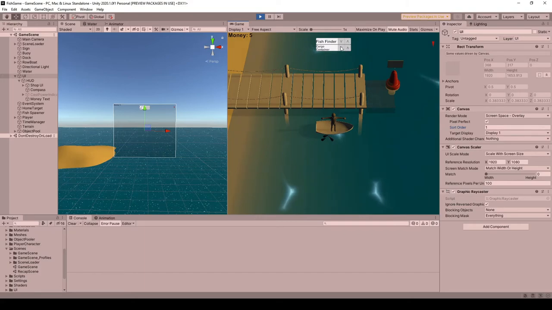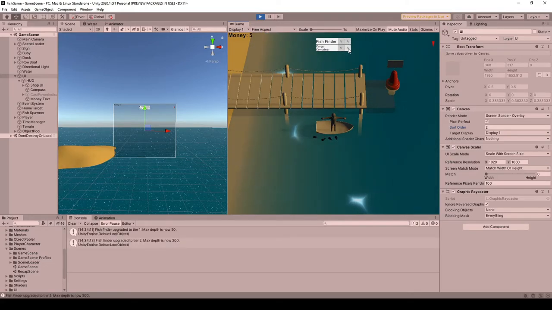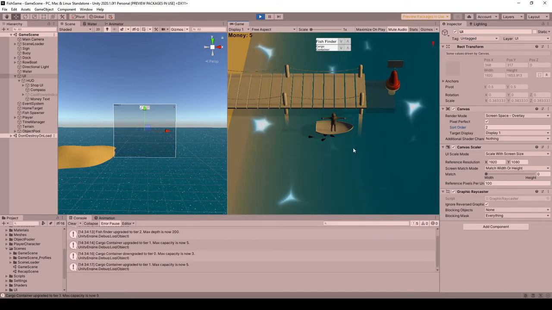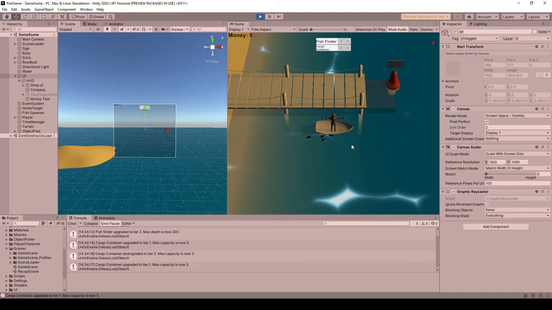It turns out that my shop stopped working. I wasn't able to interact with any of the buttons, and well, it turns out that I just needed to increase the sort order because something was blocking the ray casts. I'm not really sure what I added that caused this, but for now I'll just make sure the UI is the first layer.